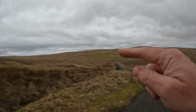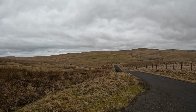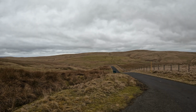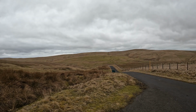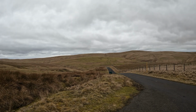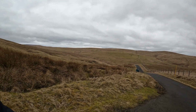So in the distance on the hillside just here, you can maybe pick out the earthworks, which is Chew Green, and it's the remains of a Roman hill fort. And we're in the sort of Reaver country here, so you can quite easily pick up the Pennine Way from here, which will take you along the border ridge up past Windy Gyle, and over towards the Cheviot.